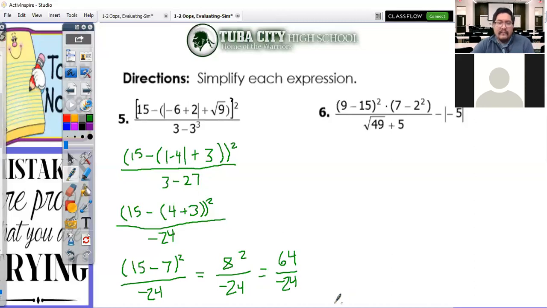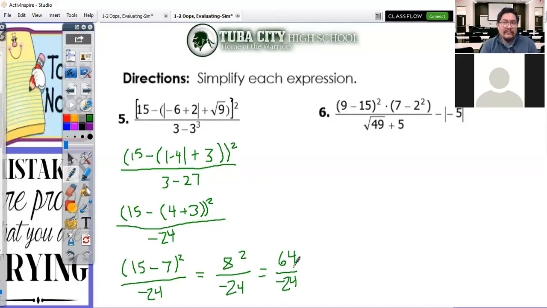And again, I have a fraction, so we should try to divide it, which it does not divide nicely. And since we're working with fractions, we should divide our fraction as much as we can. So think of a number that can divide 64 and 24. Now you could divide both of them by 2 because they're both even numbers, and you'd get something like 32 over 12. But that would also mean that you would have to do it again. So a lot of times what we do is we look for the greatest common number that we can divide both of them by. So we could divide both of them by 4.